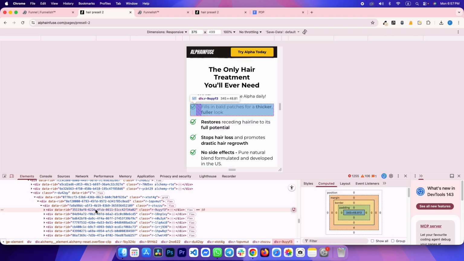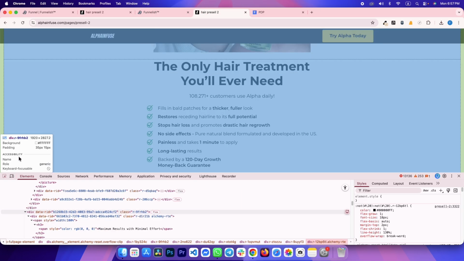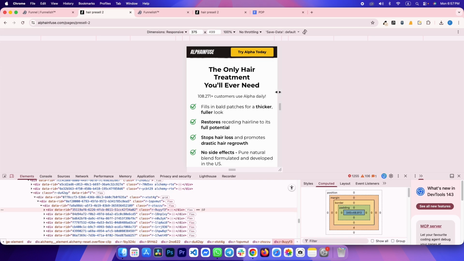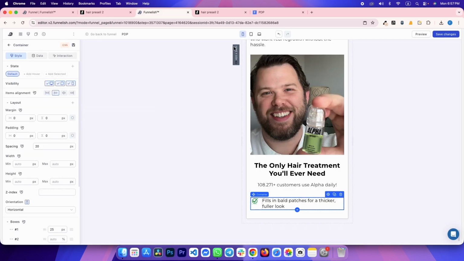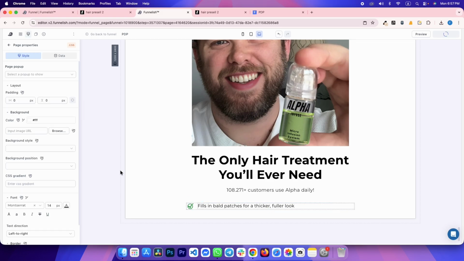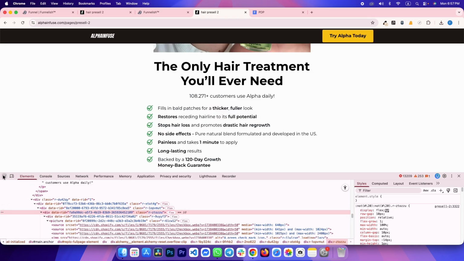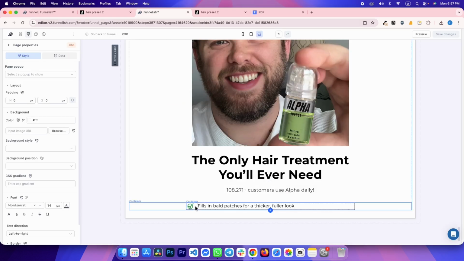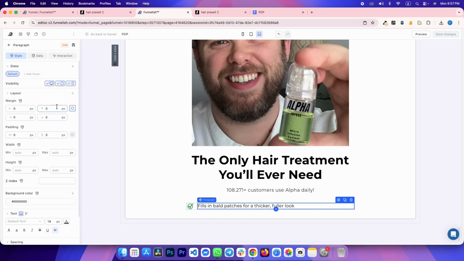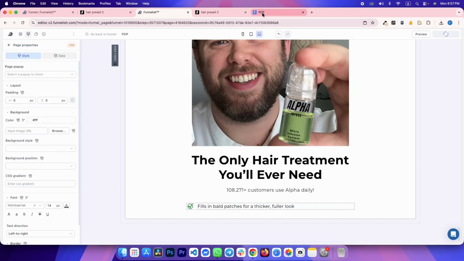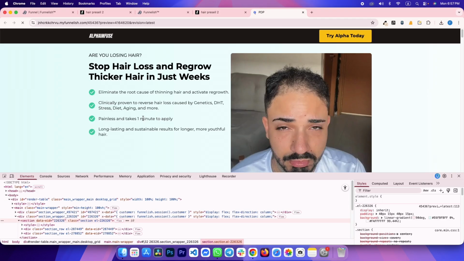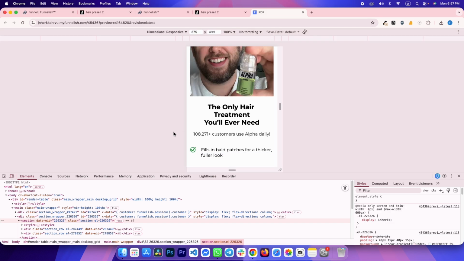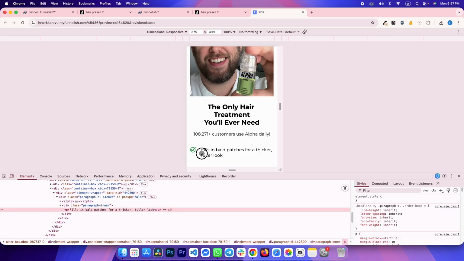So it's 14 pixel. Let's see, it's 10 pixel on desktop. You have to add a margin on this paragraph, margin top 2 pixel. And yeah, now it looks perfect, and mobile version also looks good.